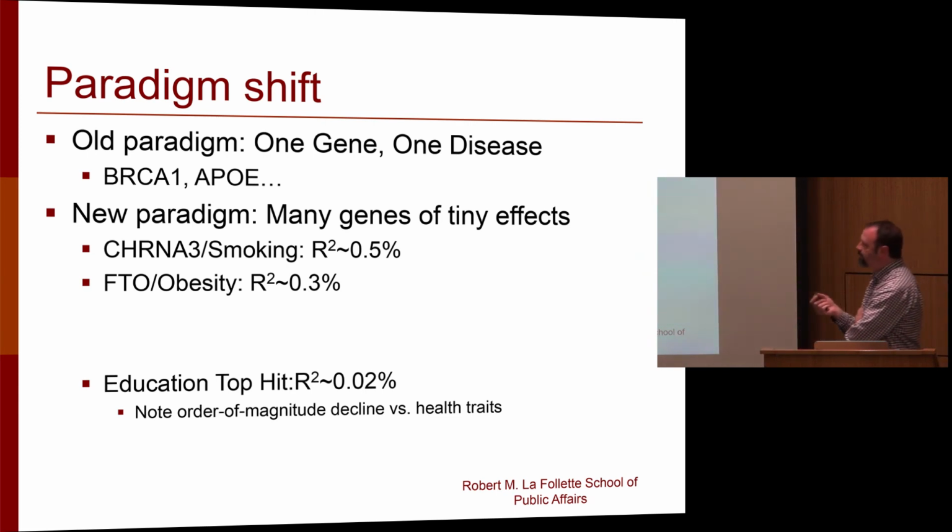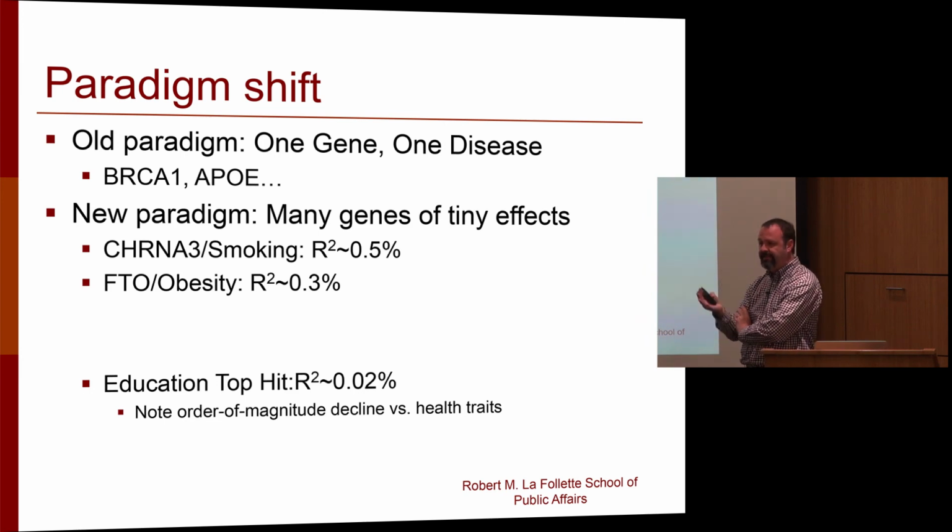Many of you have probably heard of BRCA1 or BRCA2 variants that put women at high risk for breast cancer. That's an example of one gene, one disease, and potentially eventually one drug that would reduce people's risks. So there were some early successes. APOE is a success, a single or small set of genetic variants that have a high increase in the likelihood of Alzheimer's and dementia. So those are successes of the old paradigm, where a small amount of genetic information might increase the risk for certain outcomes like breast cancer or Alzheimer's by a lot.